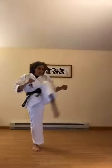We're gonna do the opposite direction. So we're gonna use, seniors, you know this as soto mawashi, but actually instead of doing the full extended kick, what we're gonna do is we're just gonna lift the knee and come in. So it's almost like you're doing hizageri, but you're not reaching up. You're just bringing the knee around this way.